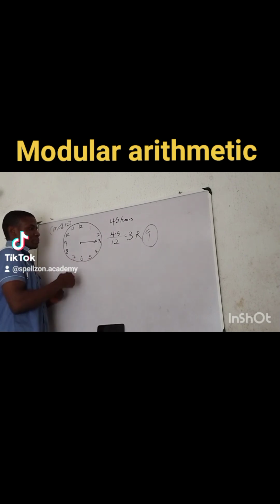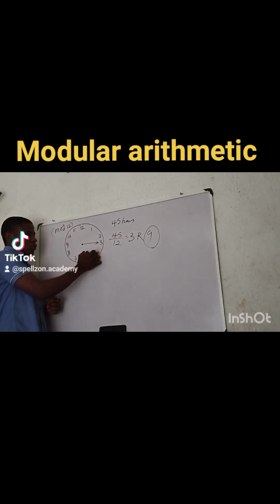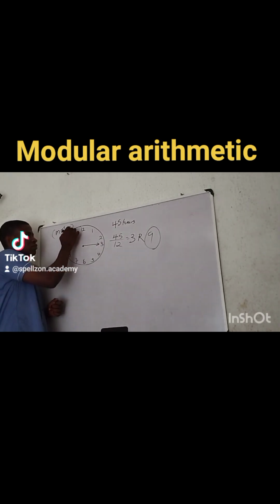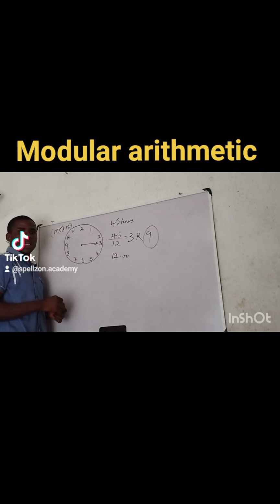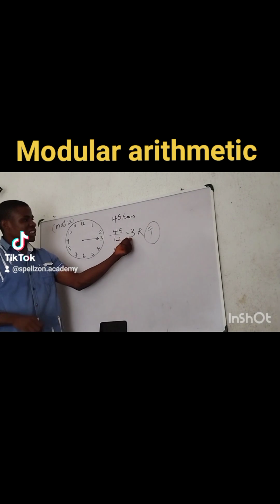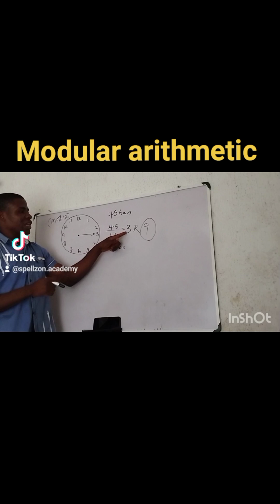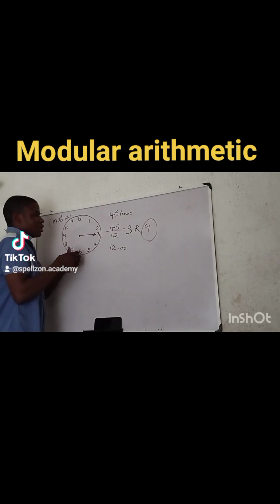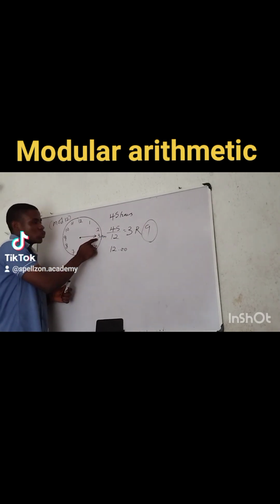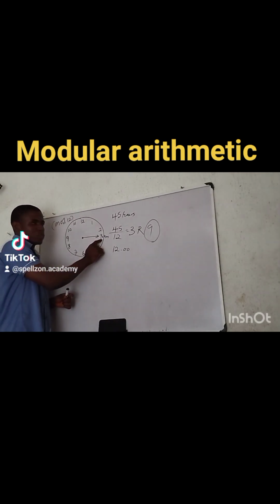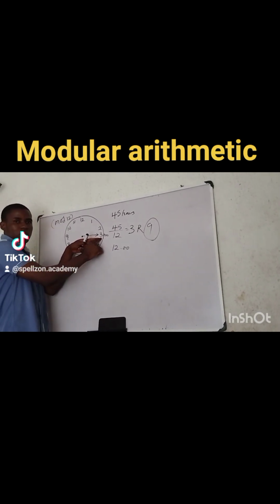So from this 3, from the time now, I'll just move 1, 2, 3, 4, 5, 6, 7, 8, 9. That's 9 hours. Now it is 12 o'clock. But do I know whether it is in the morning or in the afternoon? This 3 here is telling me how many times it has wrapped around. Remember, I said 3 o'clock in the afternoon. If it wraps around one time, it will be in the morning; the second time, in the afternoon; the third time, in the morning again. So here it is 3 o'clock in the morning for the third time.